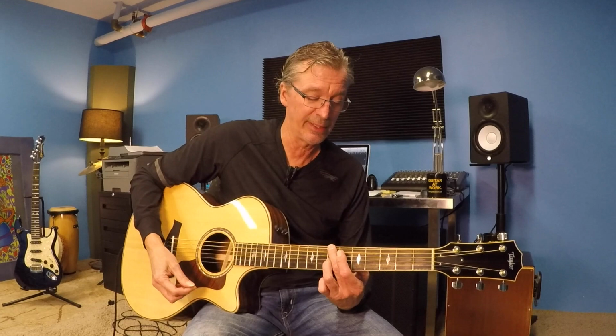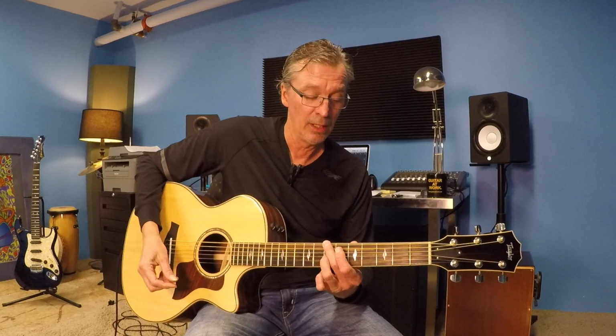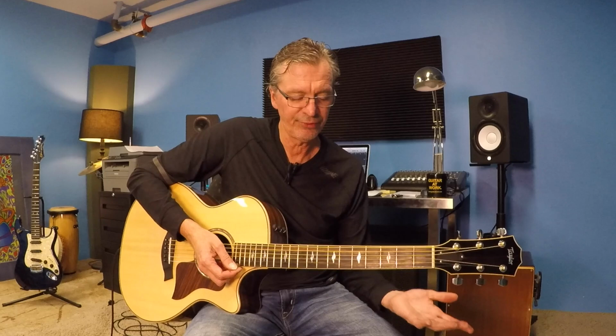I think you'll find this one challenging for sure. It's a sort of angular rhythm and it's got some neat voicings for these chords. Dave Matthews, one amazing guitar player and writer, just loves to use, I won't call them obscure, but different kinds of voicings instead of straight ahead chords all the time. What we're seeing here, first off, there's only three or four chords in that main riff or verse section.